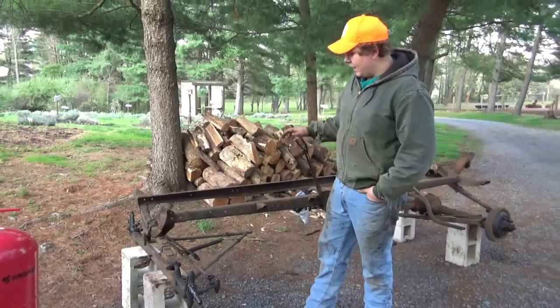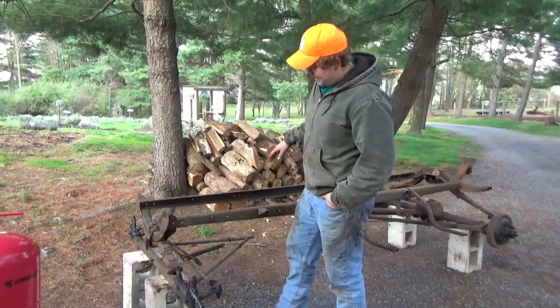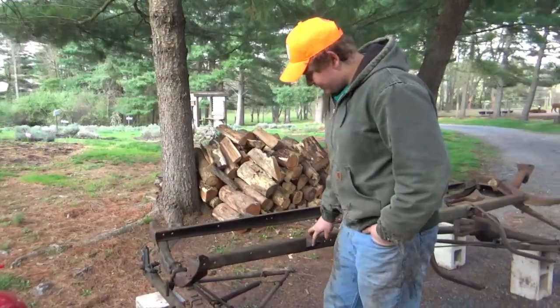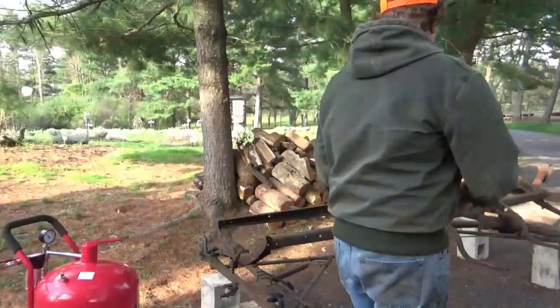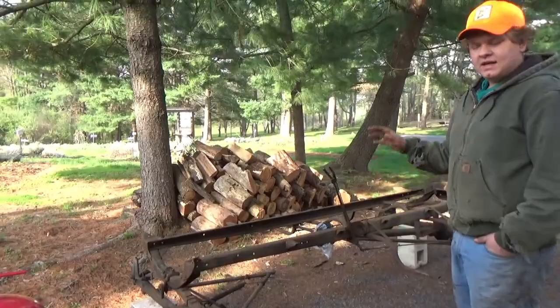Alright guys, so got the Model T frame here that we need to sandblast. Not too bad, there's some pitting on here and stuff, but a lot of just surface rust and grease and stuff. We're gonna blast that off. We got this Job Smart sandblaster here, picked up at Tractor Supply. We're gonna start here on this and we'll show you that.